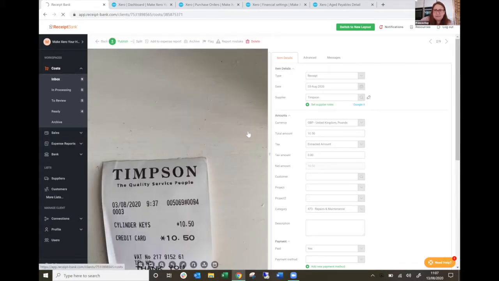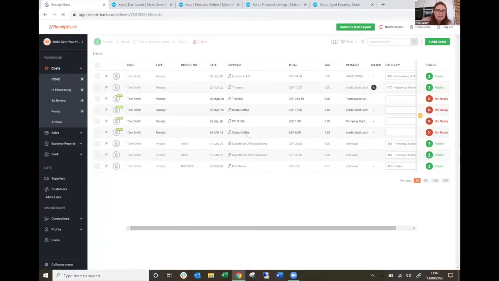So I'm just going to go back to the inbox. There's a few things to consider. Let's say you take a taxi and it's 30 quid on one day, and then you get a return journey, 30 quid, same date. Just be wary that sometimes Receipt Bank might merge that transaction. That's because it thinks it's one transaction that you've sent 2 receipts for in error. Obviously, it's probably legit. You've gone 2 ways, therefore there's 2 receipts. So there's some things that you might want to look at just to double check if things have been merged incorrectly.